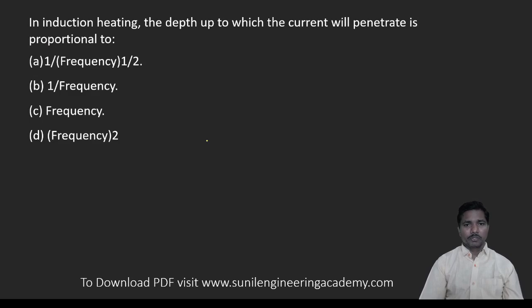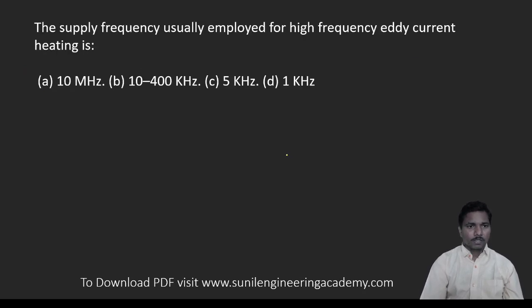In induction heating, the depth to which the current will penetrate is proportional to dash. The current penetration is proportional to 1 by frequency power 1 by 2, that is, proportional to 1 by root frequency. Very important question. So the answer is option A, 1 by root frequency. The supply frequency usually employed for high frequency eddy current heating: they are asking high frequency, that is in kilohertz, so 10 to 400 kilohertz.